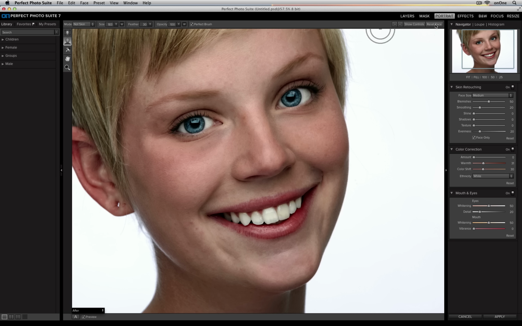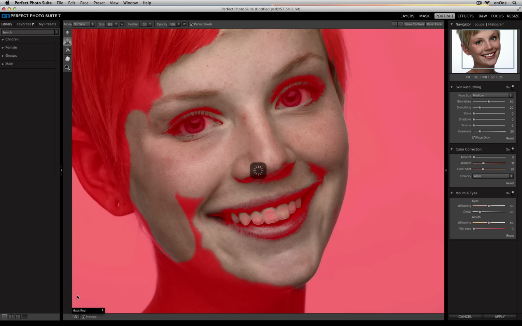If I want to be extremely specific about which parts of my image, which parts of the skin have been selected, I can go down to the bottom left hand and you'll see that there is a drop-down menu. Selected it after. This will allow me to see the skin mask that has been placed over my portrait. So I'm going to choose Mask Red, and it'll show me the areas that are red are being protected. The areas that are not red are being softened and have been selected as the skin. So now I can go in and I can be extremely selective about which parts of the image will be softened and which parts won't.